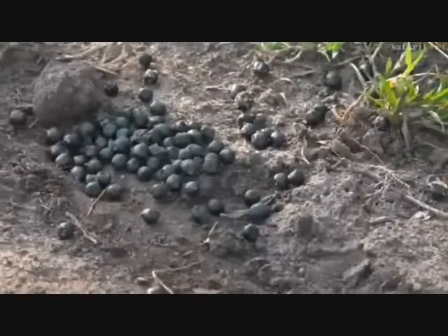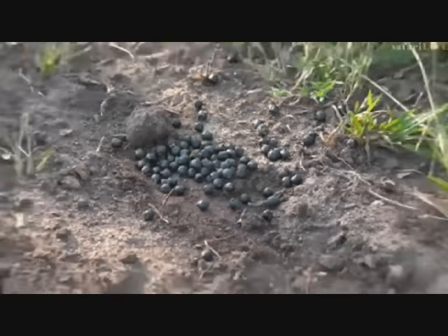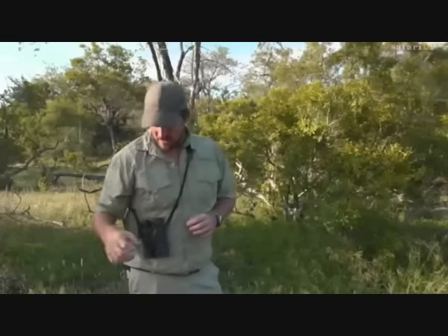But there were a number of other animals here — we had some nyala, there was a wildebeest that went past us just now — so it could be any one of those. Difficult to say. I don't see any sign of any other dung that he could have harvested from close by. But in all likelihood, it's probably just impala dung here, and they do utilize that. Especially when it's fresh, it's easy to be able to mold it into this little ball.